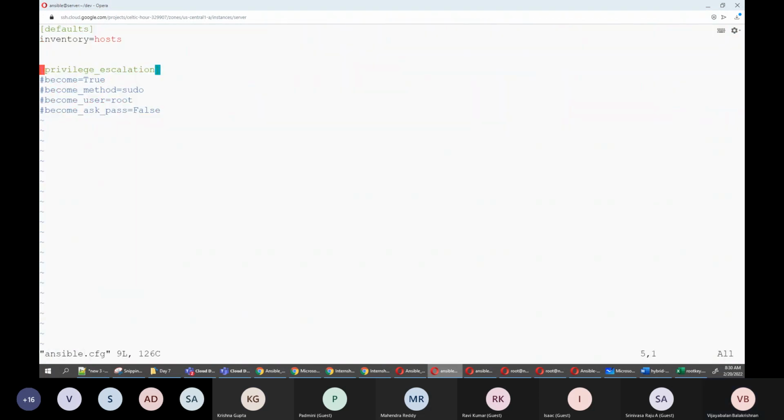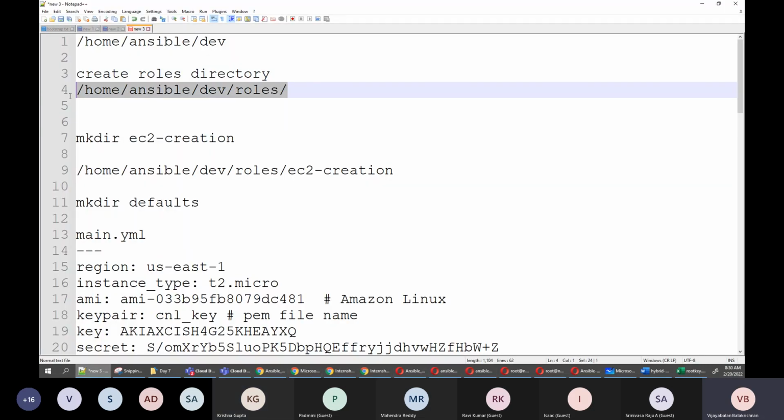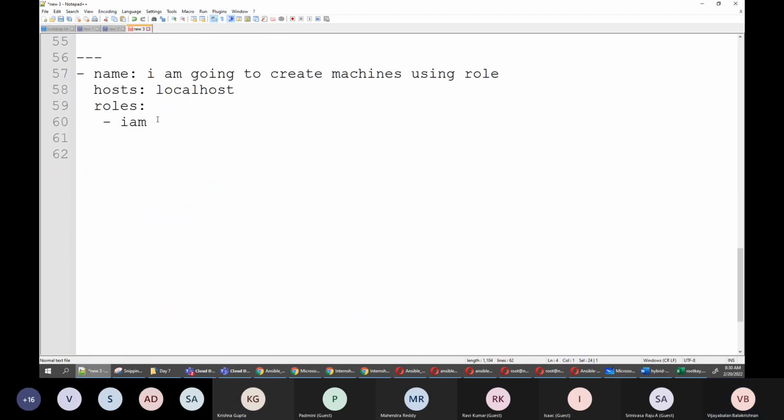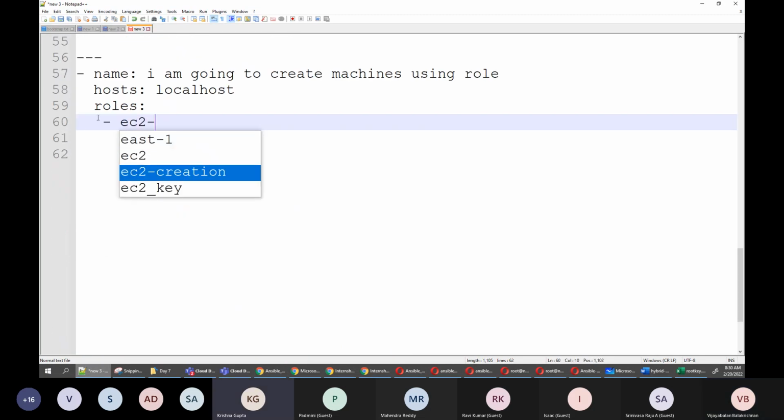Go here. Here you need to define roles underscore path, Krishna. So if you define here, say for example, instead of this, you can define this, say Vijay roles. At the end of the day, whatever you are pointing to, that directory should have these roles, Krishna. And then how will we do it for other environments? Which one? For production and all.